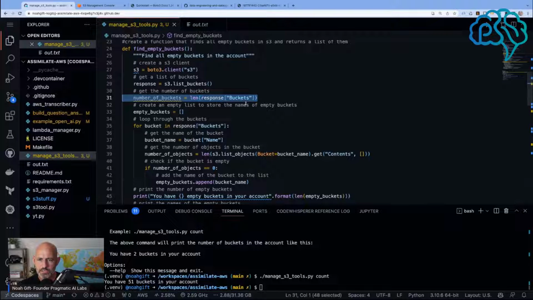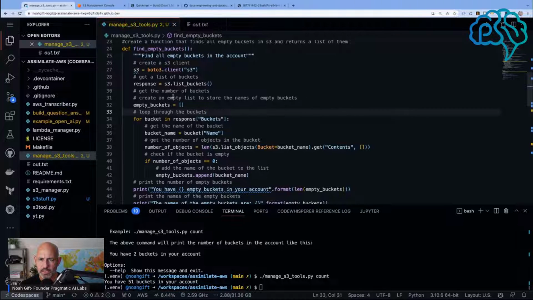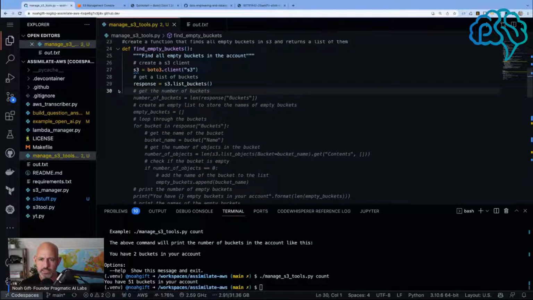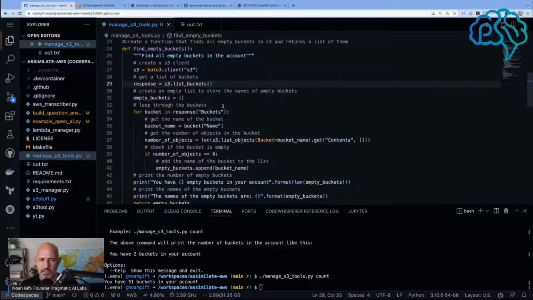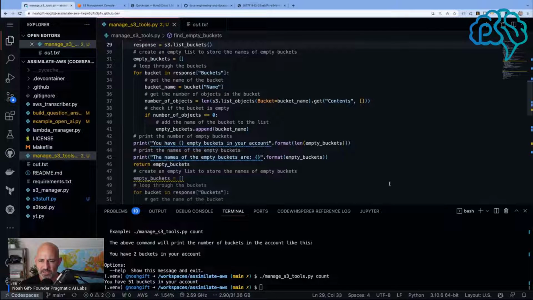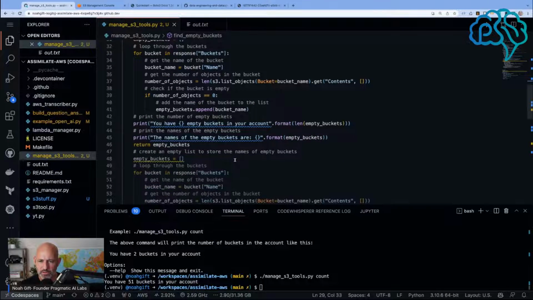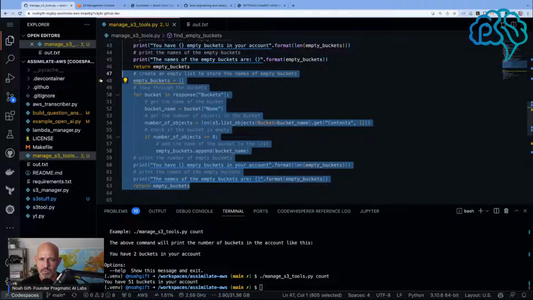So let's get rid of this one. Create a. We'll get rid of this. This is good. Create an empty list to store the names of the buckets. Here we go. For bucket in buckets, get the number of buckets. Check if the bucket's empty. Print the number of empty buckets. We don't care about that. And this, we don't care about that.